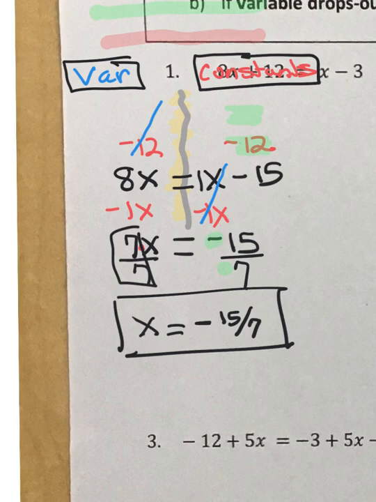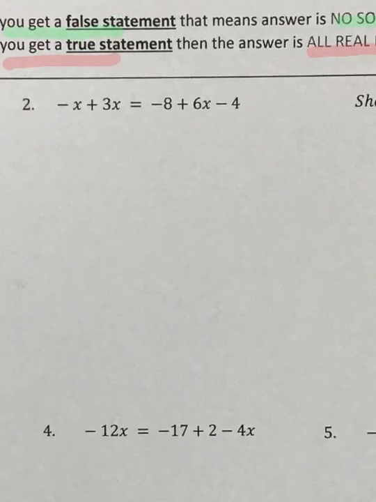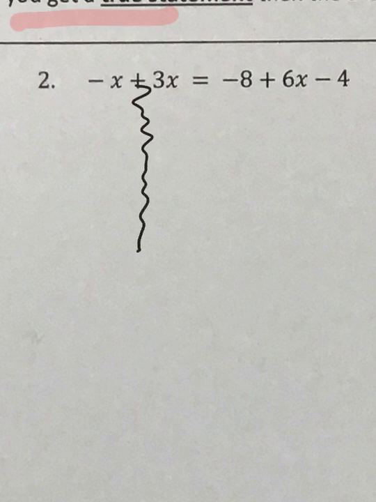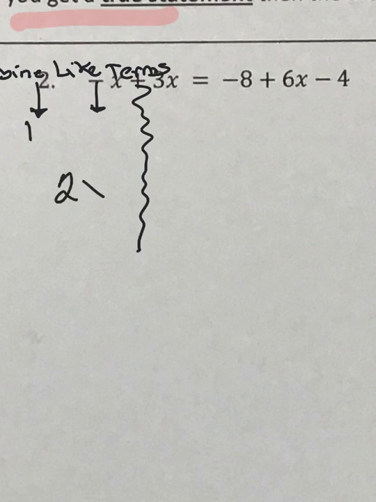Now let's go to number 2. Looking at number 2, if it helps you to put a line down there, remember step 1 is to combine like terms. Do you see that these two terms both have x's? So can't we combine these like terms? And remember, when you're combining like terms, you don't show any work. You just do it. So if you have negative 1x plus 3x, doesn't that give you just 2 x's on the side? Notice you don't show any work. When you're combining like terms, you just combine them.